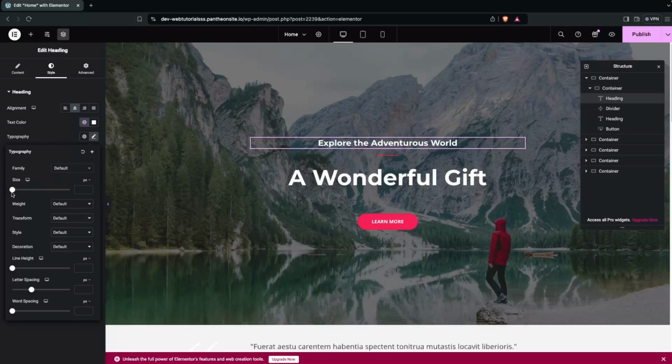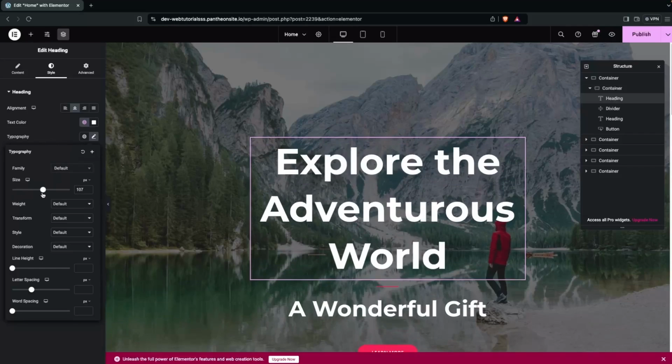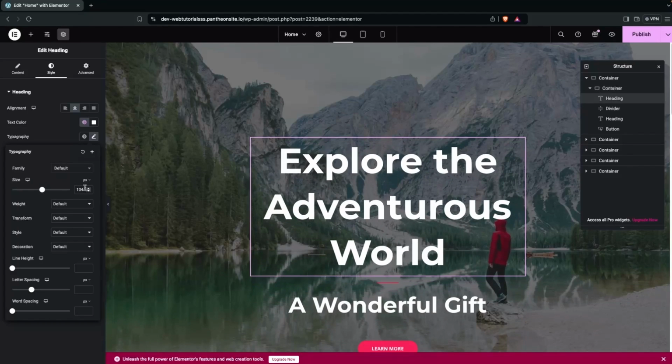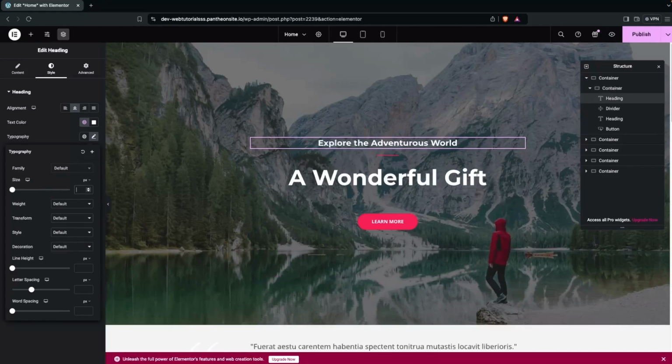So let's change the size of it. Let's go here with the size. You can see we can change the size from here directly. I'm going to go here with the default value, whatever it was. And from here, I can change the font family. If I wanted to change the font family, I can do this from here. So now let's click on Verdana and you will be able to see that we have the font family of Verdana. But I'm going to go here with the default value.